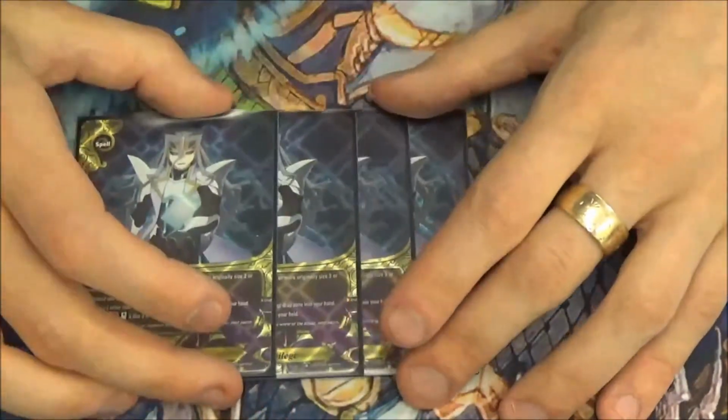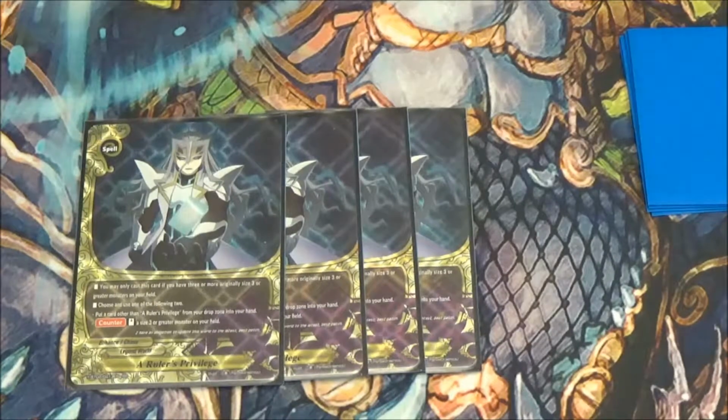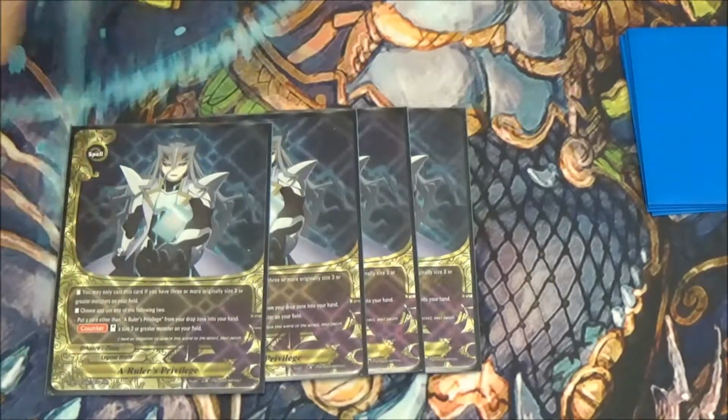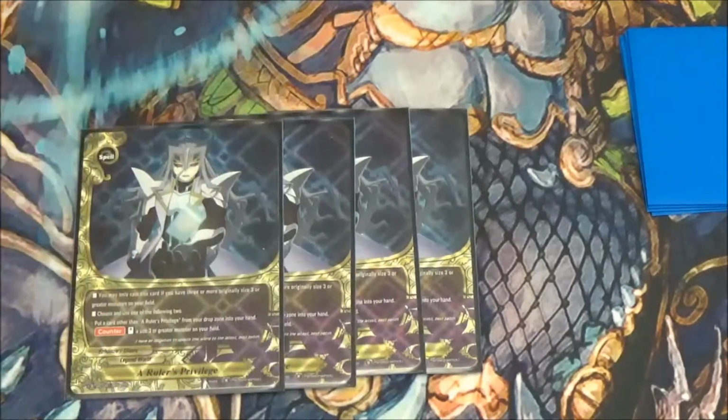Ruler's Privilege, which you need 4 of because you can either restand something, size 3 or greater, which I barely use, or you can use the first skill once per turn worded. Add anything from your drop zone other than itself to hand, so it's really good. So like I say, chaos upgrade, you can charge it, pay it, put in drop zone that way, and then just get it back with Ruler's Privilege when you've got 10 or more in drop.